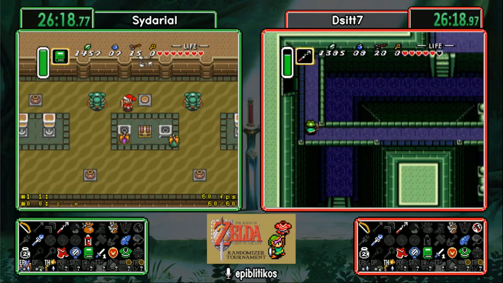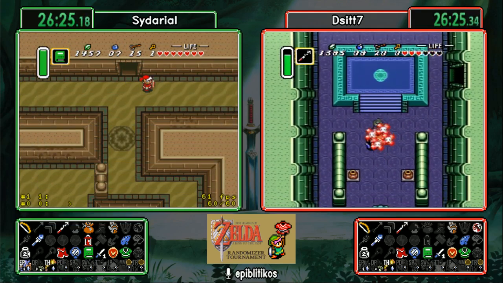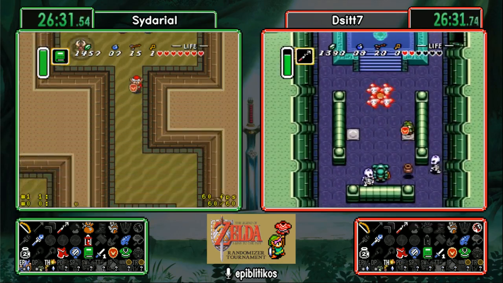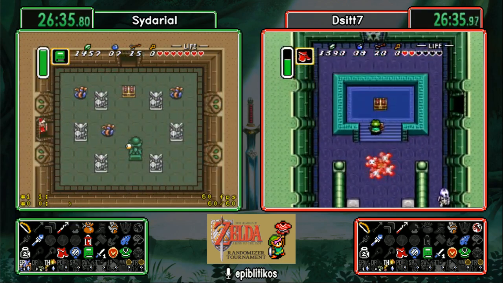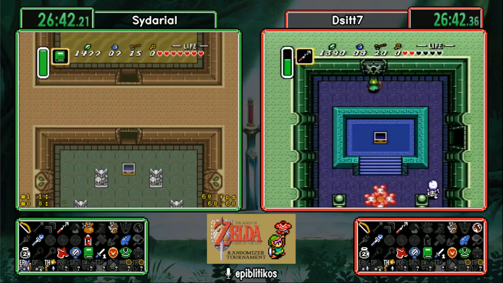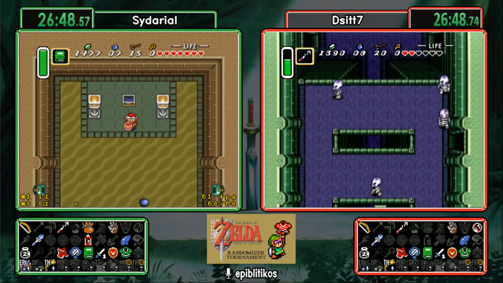Alright, Sid covering new ground here. We've got a small key. Alright, so he's gonna head on down to the right side of this dungeon. Shielding himself from the Beamos and heading down Cannonball Run to the big key. Alright.